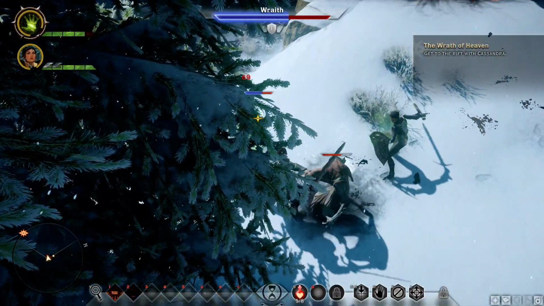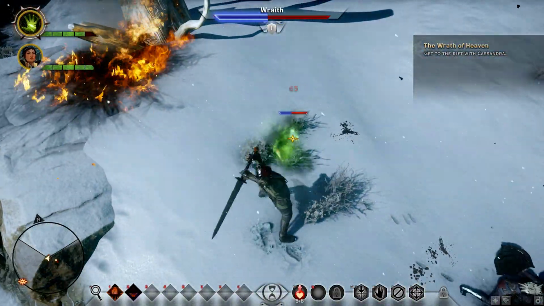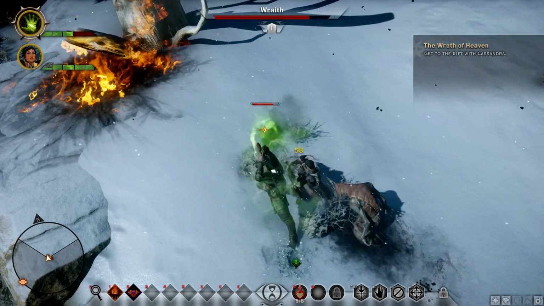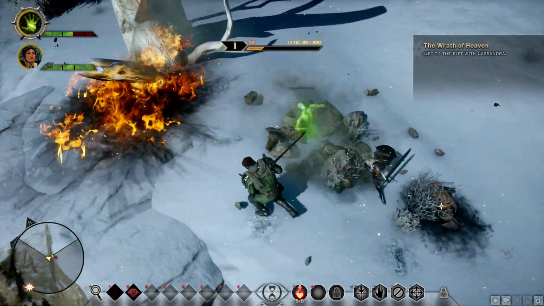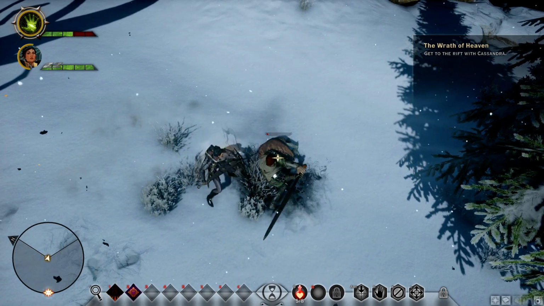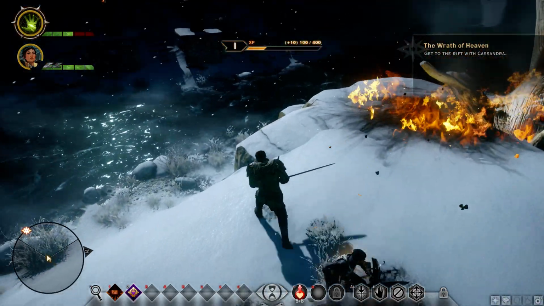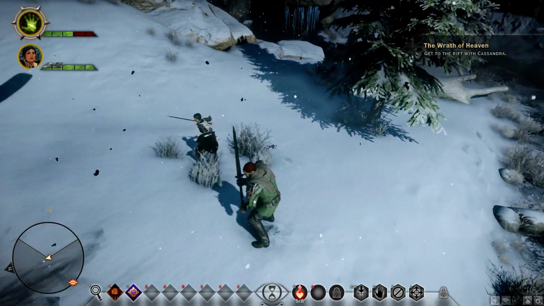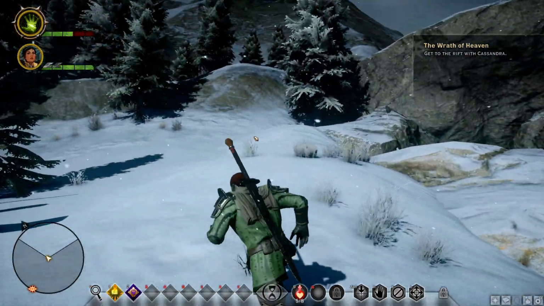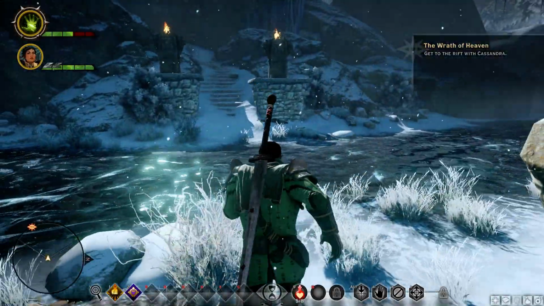They seem to like me. I can't control Cassandra, by the way. Nor can I pause. Tutorial, what can I say? Alright, I doubt that there's anything around here, so let's just keep moving.